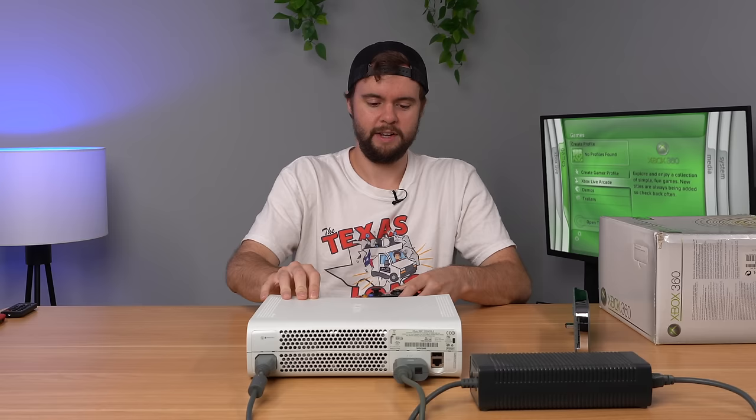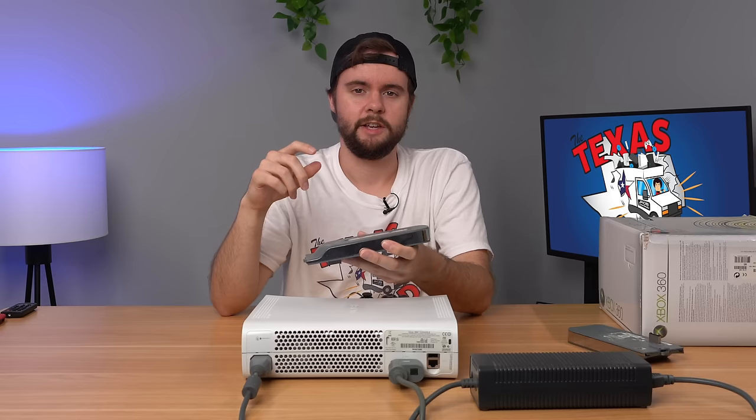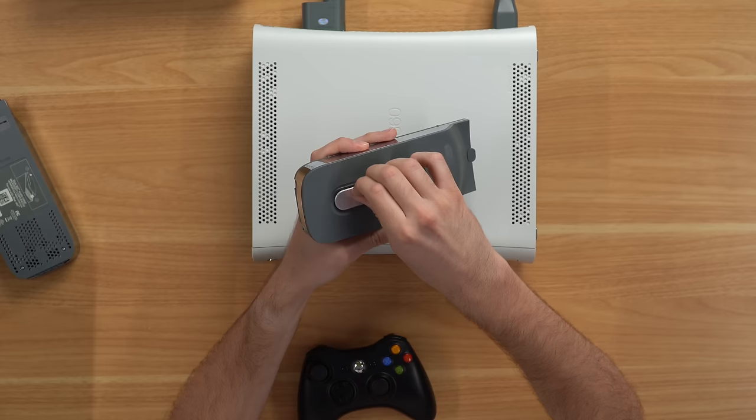That's wild. It is amazing how many hard drives I've been through on the 360 and tested out, and this is the first one I've ever seen that was bad, and it was straight from factory. Just amazing. So I actually found another OG Xbox 360 hard drive just sitting in the Texas Load, which is basically the entire palette of video games that I bought from Texas recently for this series. And you know what I noticed here is this thing was never actually removed here. So wow. Nice. Looks a whole lot more pristine now.